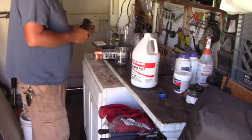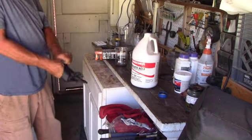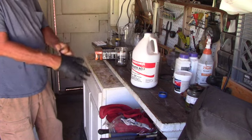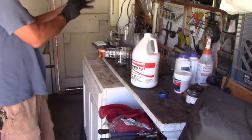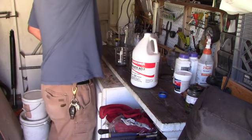And since we're working with acids, we're going to put some gloves on for now. Nothing like burning your fingerprints off. The FBI and Homeland Security doesn't appreciate that.